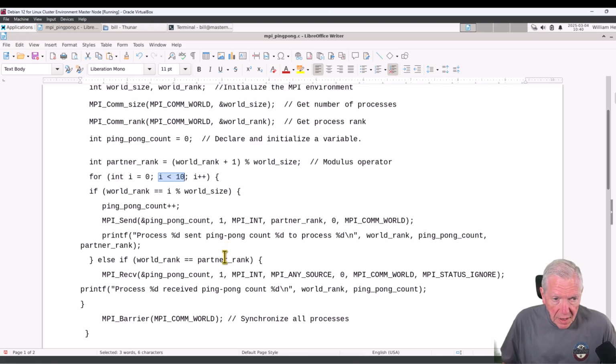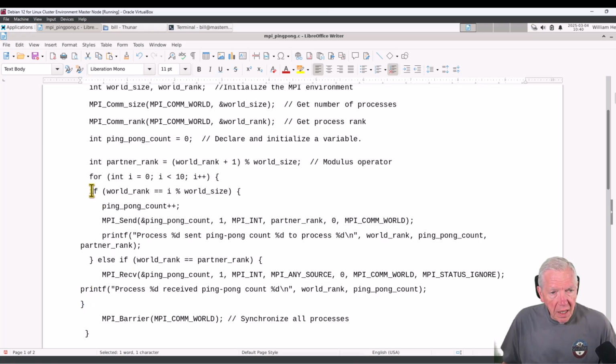Now what you've got to do is get in the habit of really looking at where these curlies are. If you're using a common IDE like Visual Studio Code or something like that, you can highlight one of the curlies and it will designate where the ending curly is. But in this case, I think that the ending curly is probably here. We'll see if we get in trouble with that.